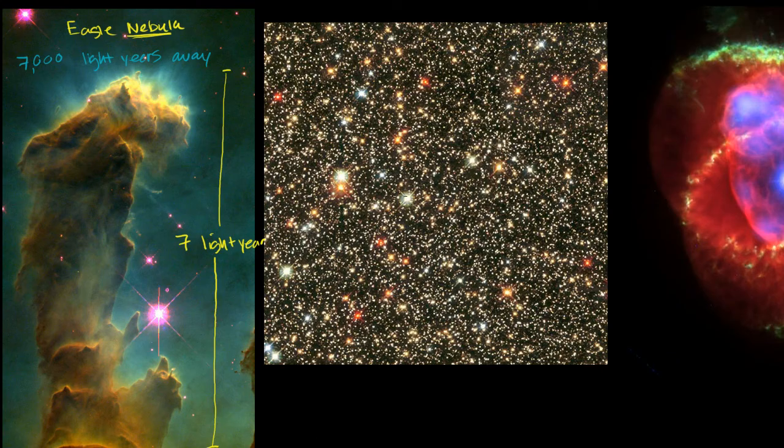This right here is a star field. This is as we're looking towards the center of our galaxy, the Milky Way. This is the Sagittarius star field. What's neat here is you just see such a diversity in stars. Every one of these stars are inside of our galaxy. We're not looking beyond our galaxy or at clusters of galaxies. This is just stars here.